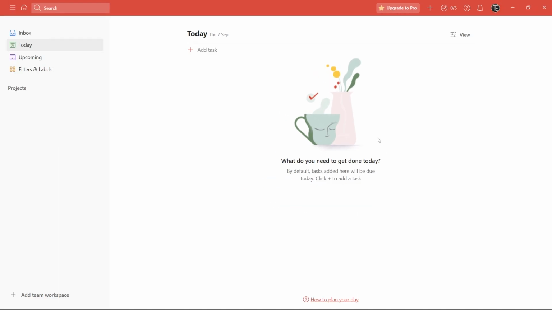So one thing which is really good with Todoist is that every change you make gets synced to your account. So now if I download it on my phone, I'll see the exact same changes on my phone as well. So now that everything is set up, I'll first just give an overview of the dashboard.